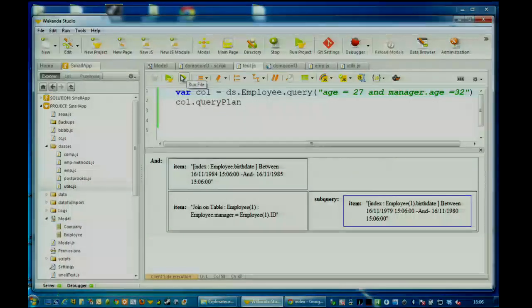If I look at the query plan, then it's more sophisticated. And then it did this search index based on the birth date, again, between, as we said, here we have examples 27, and it makes the join between itself and the joins on the table for the employees, and it also does the query for employee between this birth date and this birth date to correspond to 32.